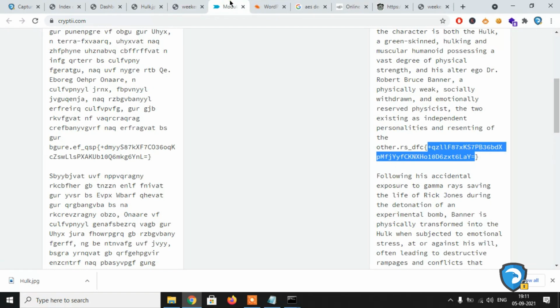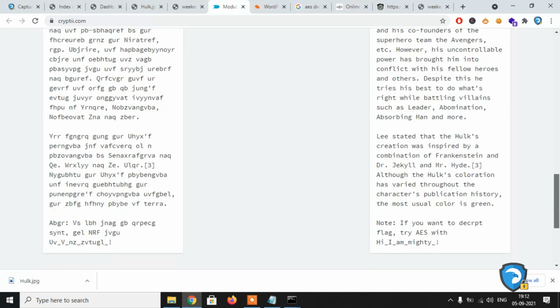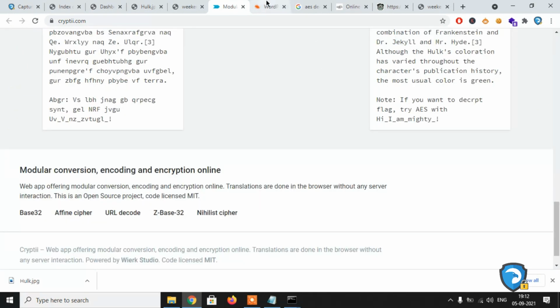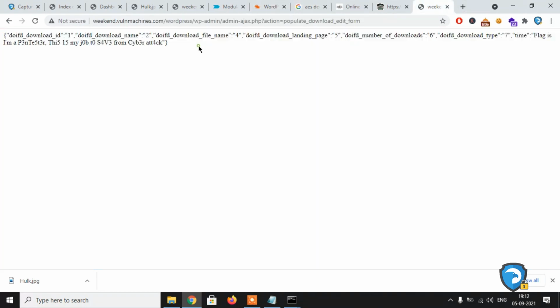So we have done two things to perform this lab. Firstly, we identified the password: we decoded Morse, then cracked steganography and AES, and as a result we got the password. Secondly, it was authenticated SQL injection. We got the exploit from Exploit DB, then logged in with the recovered password, changed the exploit with flag and wp_flag, and finally executed that particular payload. As a result, we got the final flag.